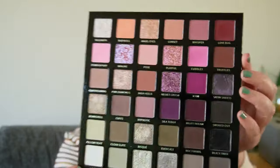I picked this one up from Monolith because Bella Beauté Bar is a slightly more higher priced indie brand. And I have been eyeing them up for some time, but getting the palette with the shipping and then the customs, I was like, that's going to be expensive. So that's why I waited a little bit for this to come to Monolith. It was one of the first things I bought through there to test them out because people have been recommending that website to me and I hadn't used it. And this is what the color story looks like.